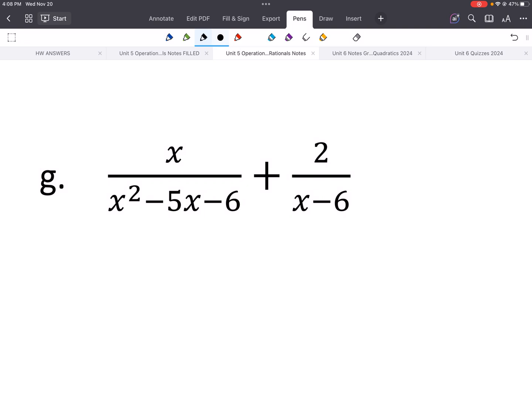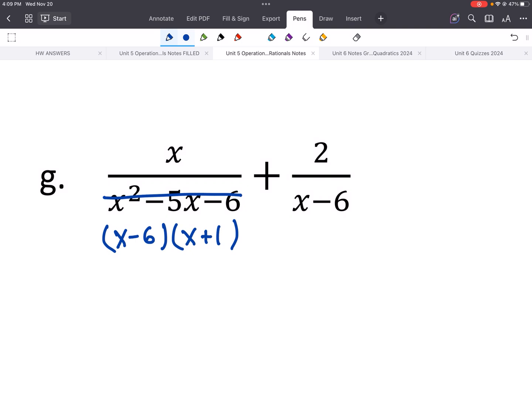This one's a good one, okay? So, first off, think about what we could do first. It's hard to know if we have a common denominator because we don't know the factors for the left side. So we'd maybe want to start by trying to factor. That's always going to be our first go-to step, is to check for any factoring, okay? So what could multiply to -6 and could add to -5? So that could be something like x minus 6 and x plus 1.